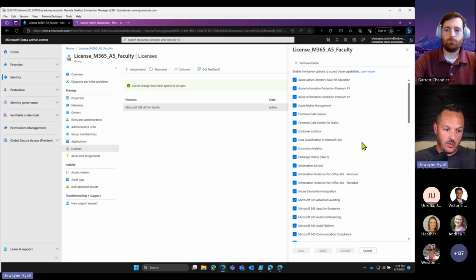So you will be able to go in here. I do not have it in this tenant, so I can't show you, but it'll just be one more checkbox, just like any other checkbox for any other feature that you might want to not have available to a particular group, or if you wanted to license a particular group who maybe took our awesome AI training, which I will drop in the chat as well for you. This is a little training module that your faculty and staff can go through on using AI in education. So check that out. Maybe they have to pass that training before they get access to BCE. You could do something like that using methods that you're used to.